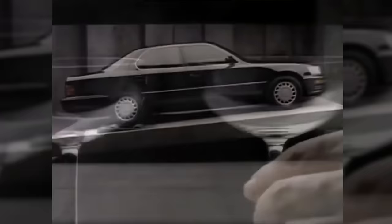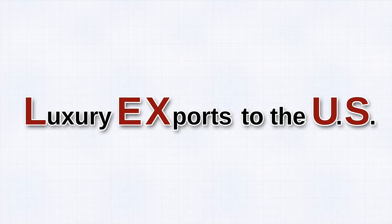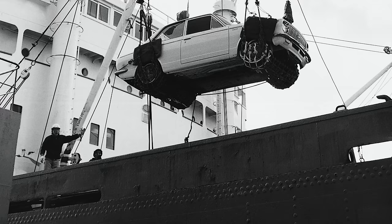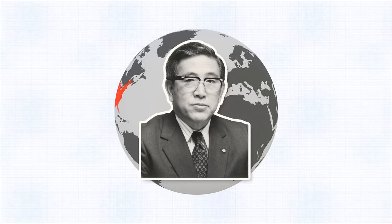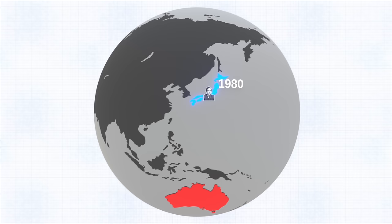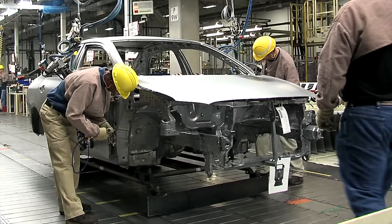In 1983, Shoichiro challenges Toyota engineers to build the world's best car. The project is codenamed F1 for Flagship One. The result is the Lexus LS400, which becomes Japan's best-selling luxury car. There is a theory that Lexus combines the words 'luxury' and 'elegance'; another says it's an acronym for 'Luxury Exports to the US' — it's true it was created specifically for the US market. Shoichiro is hugely responsible for taking Toyota global, and in 1984, Toyota enters into a partnership with General Motors to build its first car in Fremont, California. That's clue number seven: worldwide factories help make Toyota the world's largest automaker.